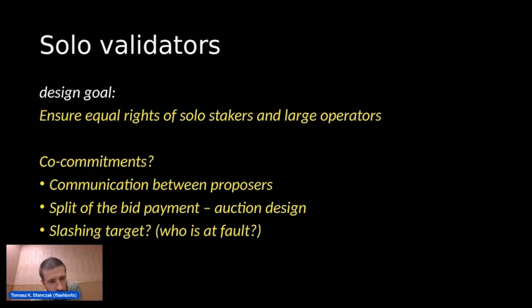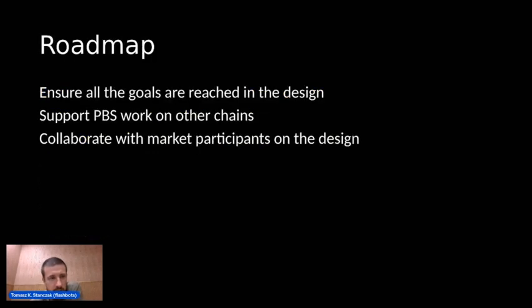So what is required? First of all, we need to define this communication between proposers, something that is reliable and, again, would have some promises. But then the question is about splitting the payment from the cross-domain block builder, cross-domain sequencer, about how exactly I'm paying the proposer on chain A and chain B. So this should be doable. This should be the easier part. Maybe slightly harder is the slashing target. If I don't deliver my promise, who is really slashed? If I'm teaming up as a proposer on Ethereum with a proposer on Polygon, who will be slashed if we don't deliver that promise? That's a good question.